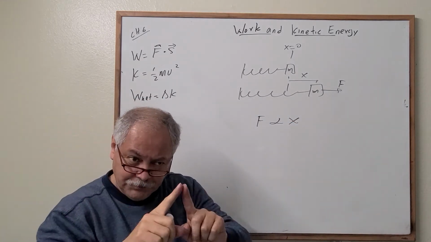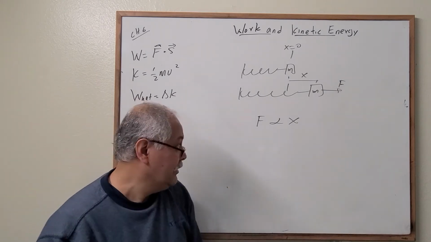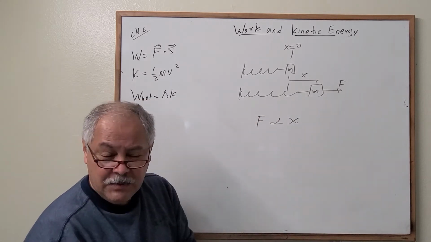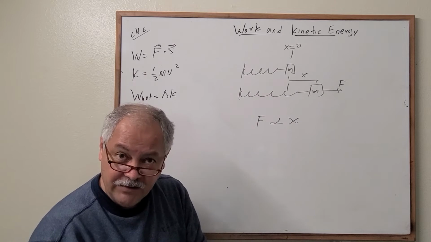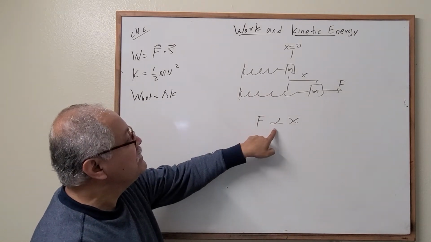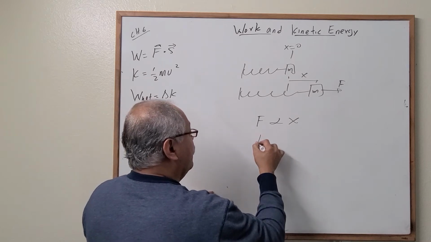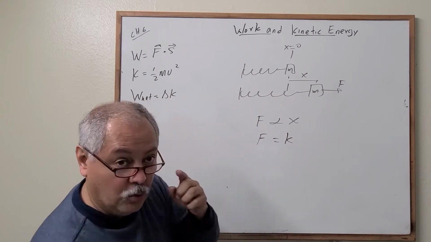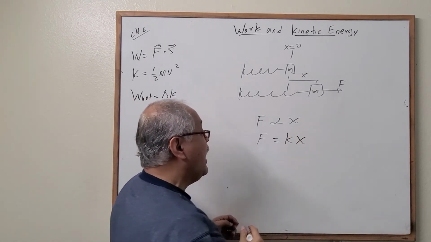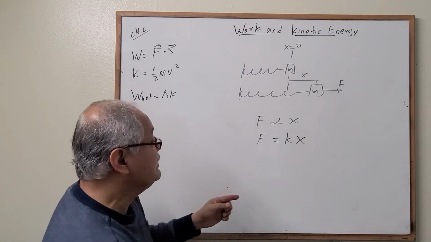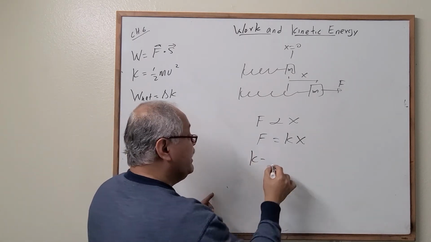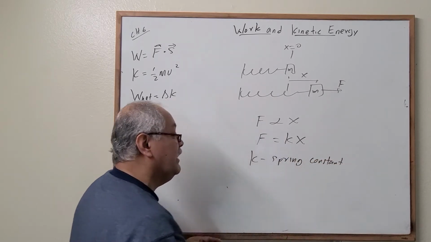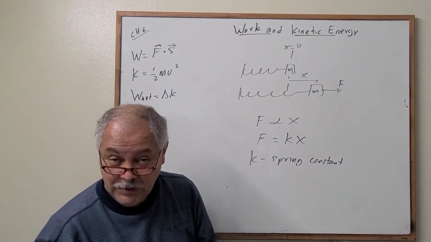How much we stretch this spring. The same thing happens when we compress it. It has the same meaning, the same behavior. Correct. How do we eliminate this proportionality symbol? Well, in this case, we have force equals k, remember, a constant, times the displacement. Correct. In this case, k is called the spring constant, and that depends on the spring, right?